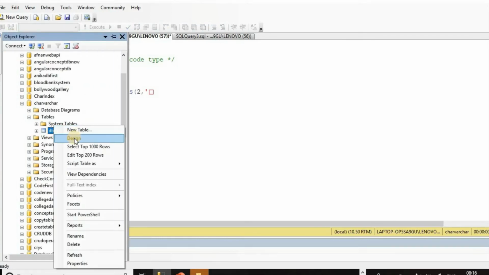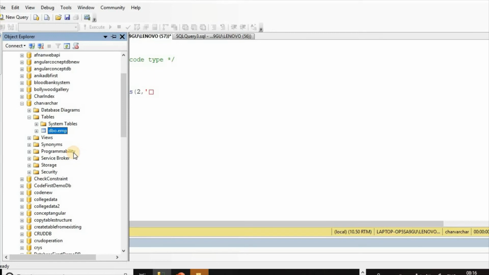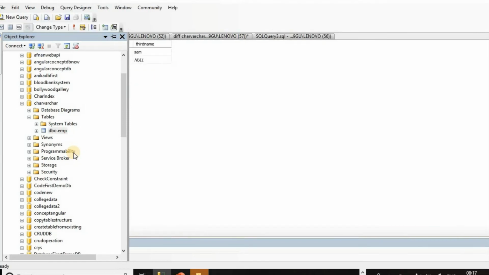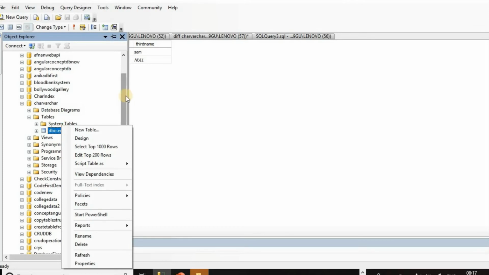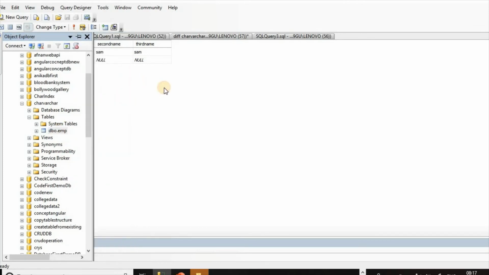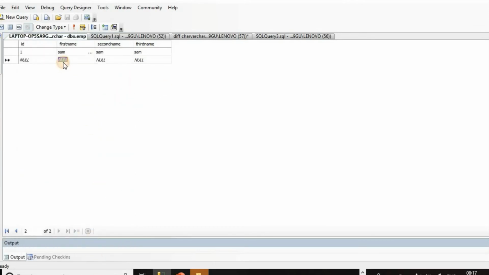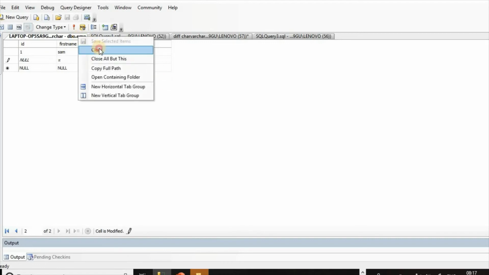We edit top 200 rows. Then here we insert this symbol directly, and we close this.